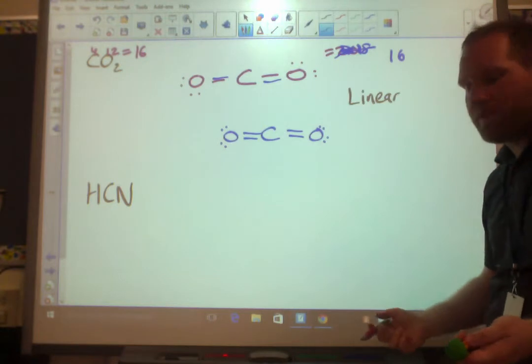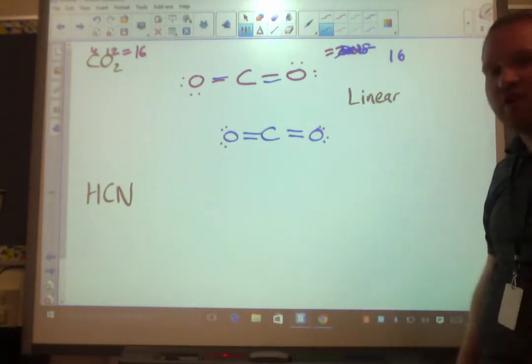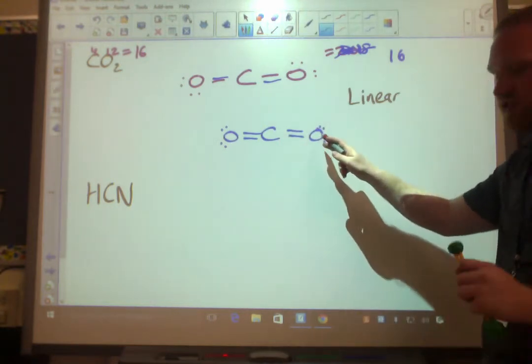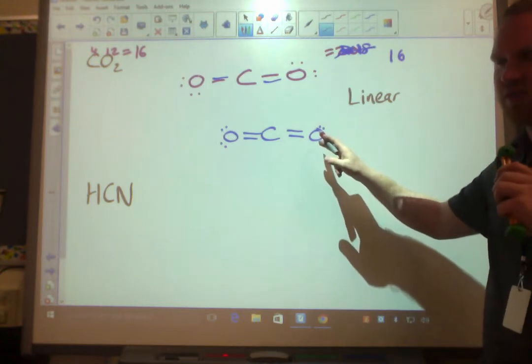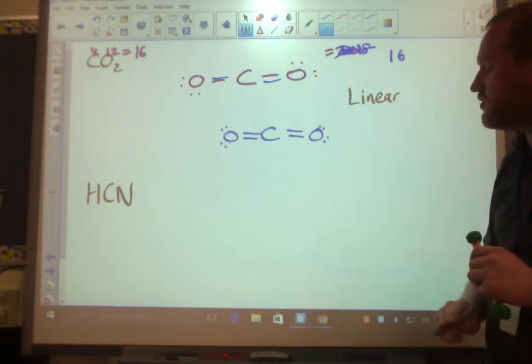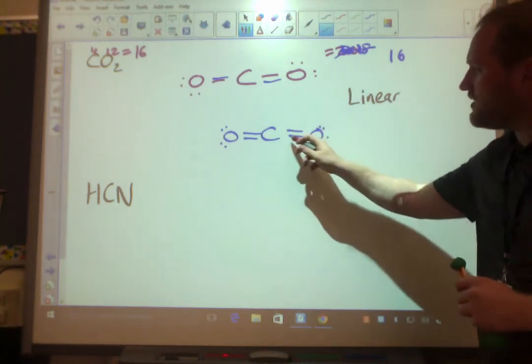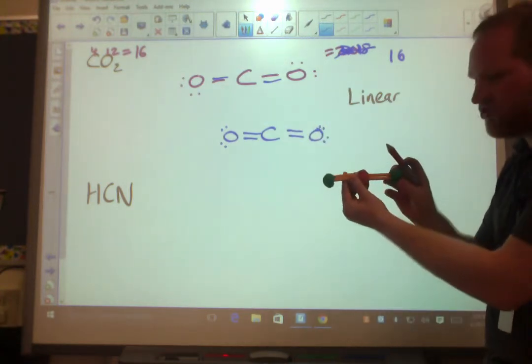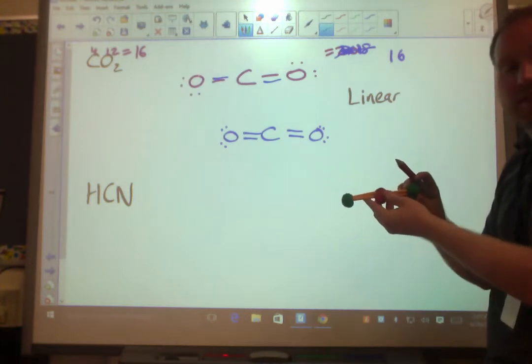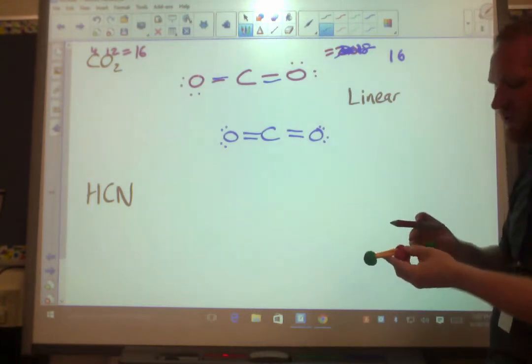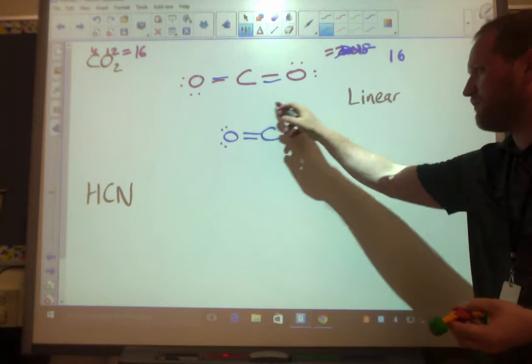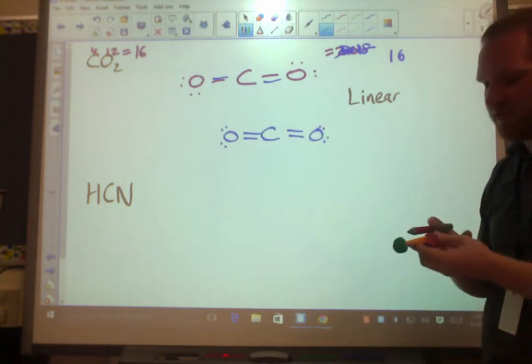Now in terms of polarity, the CO bond is very much a polar bond. The O is extremely strong. I know O is 3.5, and I know carbon is 2.5, which makes the CO very much a polar bond. But because they're pulling in complete opposite directions, it's perfectly symmetrical. It cancels out, so therefore this is going to be a non-polar molecule because it cancels out.